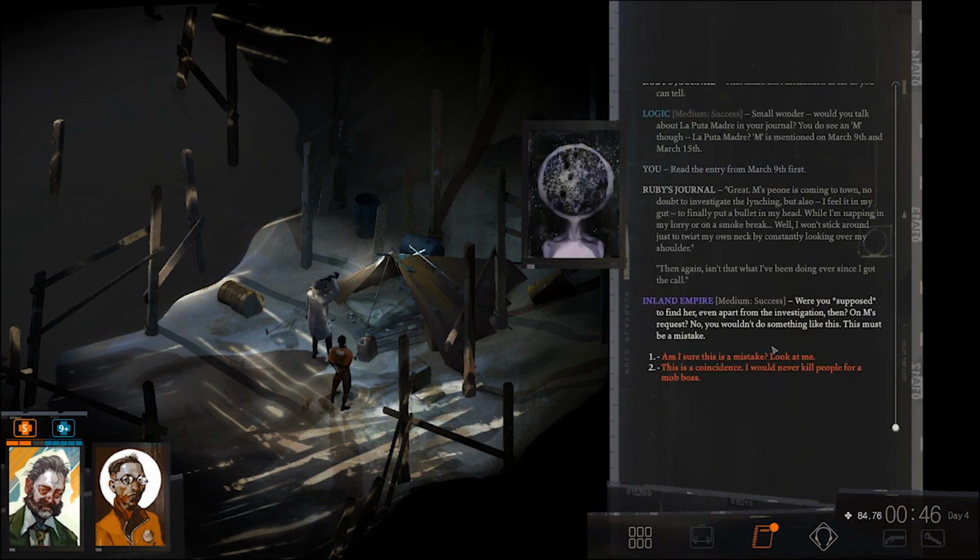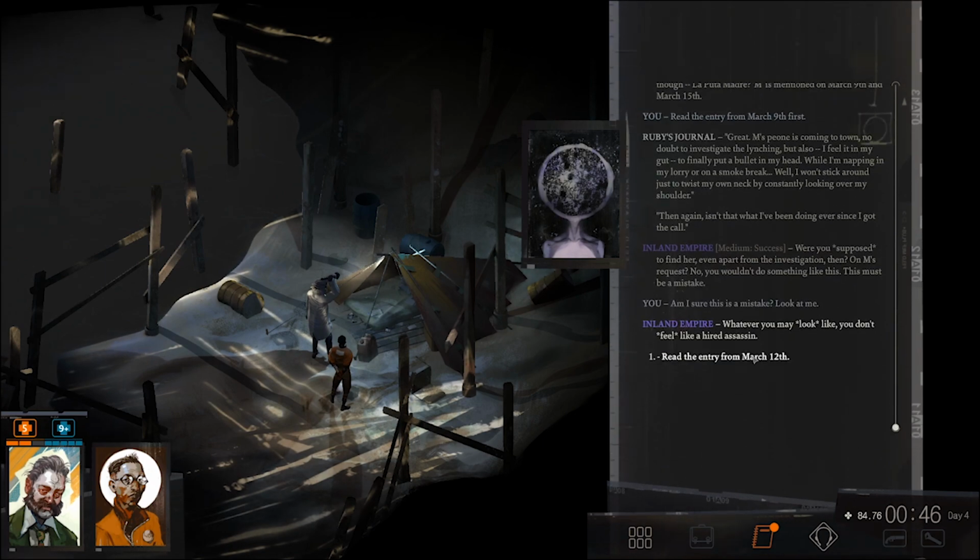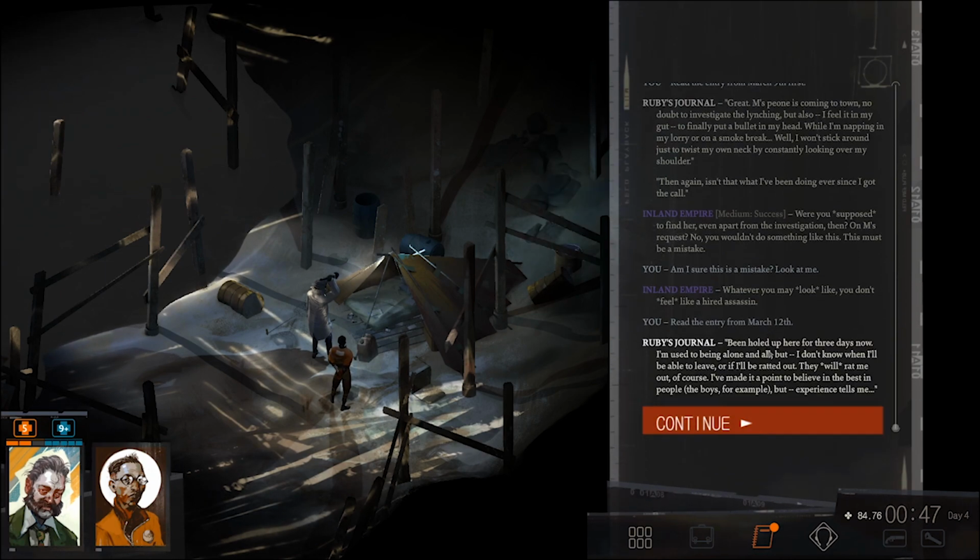Were you supposed to find her, even apart from the investigation then? On M's request? No, you wouldn't do something like this. This must be a mistake. Am I sure this is a mistake? Look at me. Whatever you may look like, you don't feel like a hired assassin. Read the entry from March 12th. I thought it was March 15th.